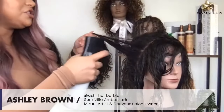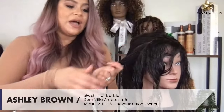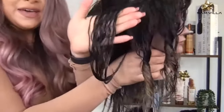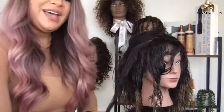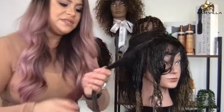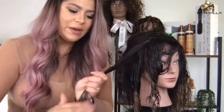Whenever you're working with textured hair, saturation is key. I went ahead and saturated, pushing that moisture back into the hair so you can see the difference. Before, her ends were looking more like this — now they're looking nice and saturated. You almost want the hair to be dripping wet. I'm going back in with my curl enhancing lotion, about a pea to a dime-sized amount. Emulsifying my hands first so the product goes evenly on the hair shaft, starting mid-shaft to ends, then working up into the root area.